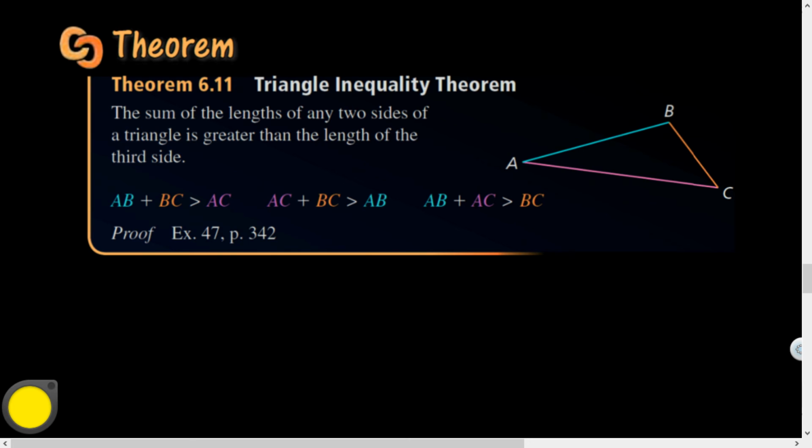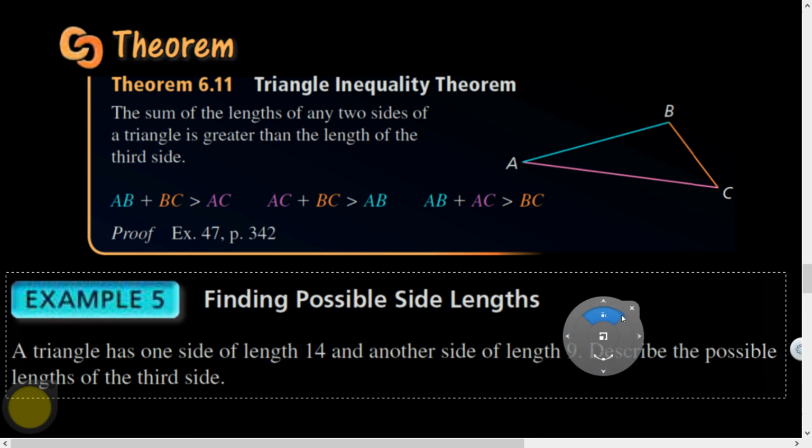So, triangle inequality theorem. This one, yours doesn't have color. My apologies. But here we go. AB plus BC have to add to be greater than AC. AC plus BC. So AC, purple, plus orange has to be bigger than blue, and blue plus purple has to add to be greater than BC. Otherwise, you don't have a triangle. That's what we're looking at. Let's see, last example, example 5. That's as far as we'll get today.